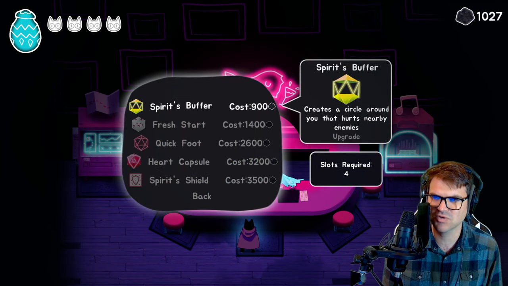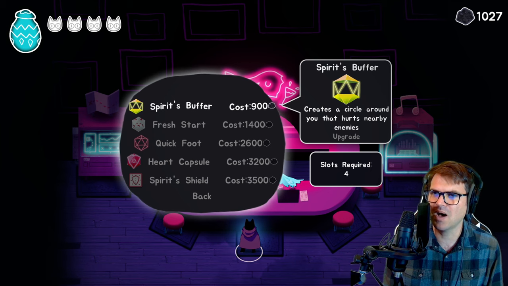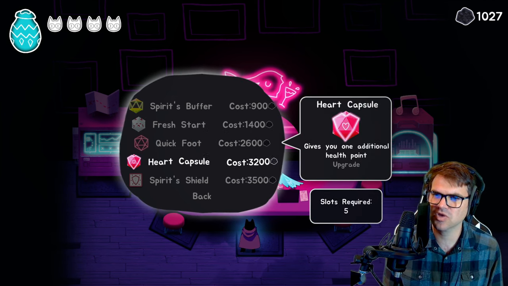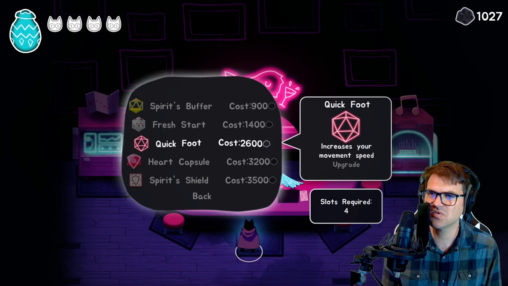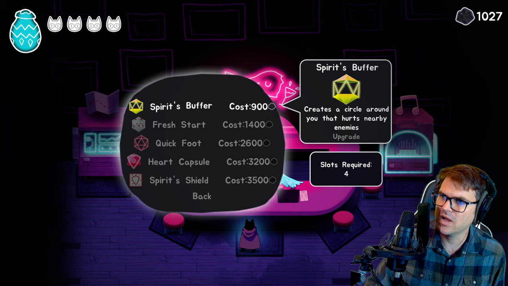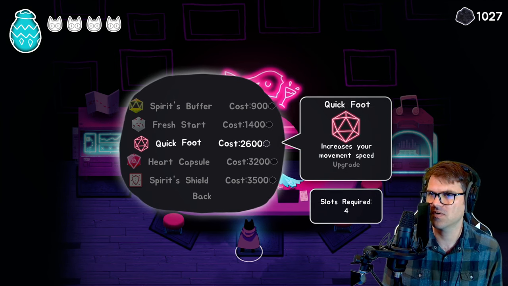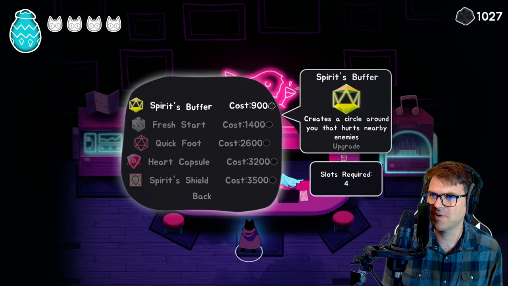All right, well, we got enough for something else, I'm sure. Wow, everything's so expensive. It's like one of those things where you could just lop off a zero and it would all mean roughly the same thing, right? This could be like 90 and 140. Just interesting design choice. Not good, not bad. But Spirit Shield, so required slots 5. So these things do take slots, which is interesting. Creates a circle around you that hurts nearby enemies. I like that idea. And we can afford it. Makes attacks 30% stronger at full health. Yeah, I'm not always at full health though, because we don't even have a way to heal. So let's take this spirit buffer because we can afford it.